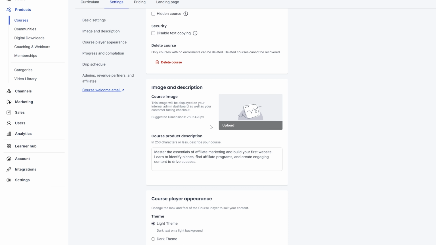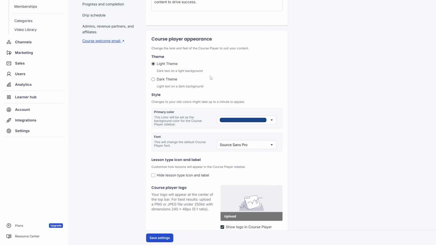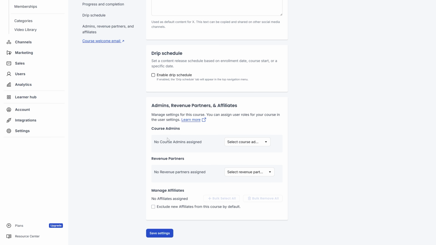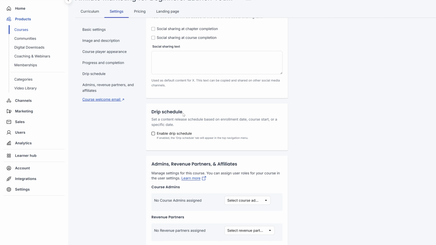After this, most settings are cosmetic and branding related. Set a course image and description, adjust the theme from light to dark, select a color palette, choose a font, etc. Scrolling toward the bottom, however, there are two features that deserve a bit more explanation. The first of these is drip scheduling. This essentially limits how quickly students can progress through the course. Honestly, it's very situational. For an open registration course where everyone can work at their own pace, enabling drip scheduling is a bad idea. However, if you're teaching a large cohort starting at the same time, it makes sense to time-gate the content. It'll force them to work together and likely enable more in-depth discussions.